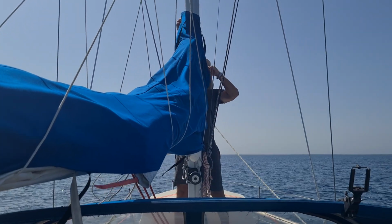Now we're kind of lucky because the wind comes from starboard, so it won't put any pressure on our shroud. And also, we probably sailed with them for weeks without knowing, so it's not going to be any problem. And if more pressure comes, we could just use the spinnaker lift to ease it a little bit. So we're going to hoist our main.